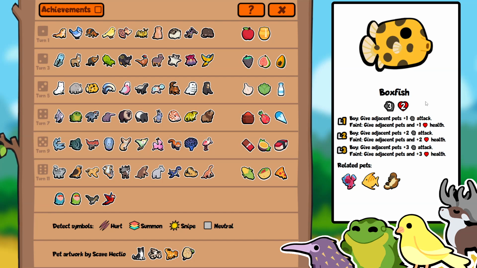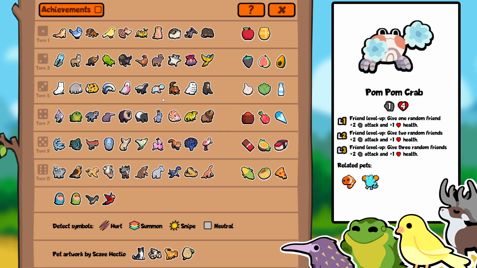But clearly you could also use this without the red wolf. If you want to take advantage of the attack, then you would probably want to stack multiple boxfish, and you don't want the red wolf just immediately fainting everyone that you buy onto the team. So next up we'll go to the pom-pom crab, and I think this creature has multiple names in real life. Some people will call it a boxer crab, but I thought pom-pom crab was appropriate.